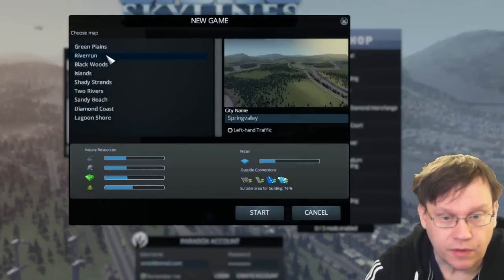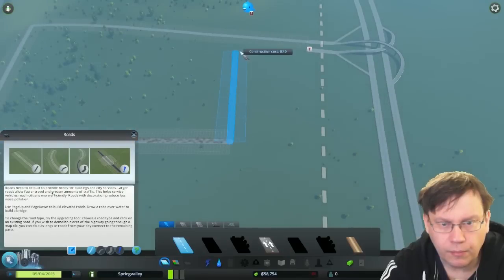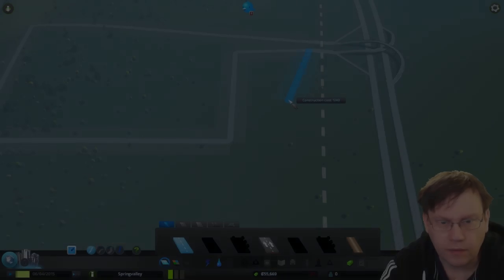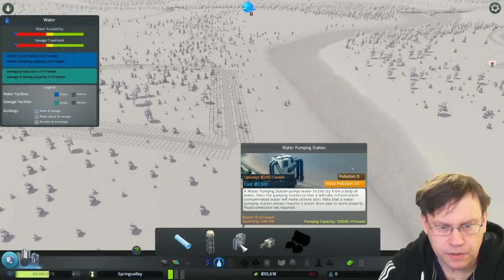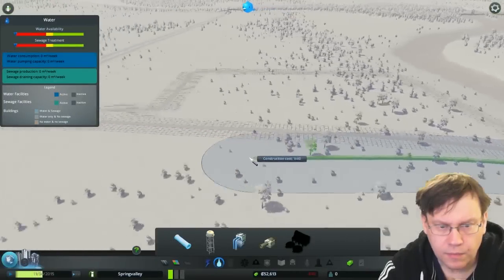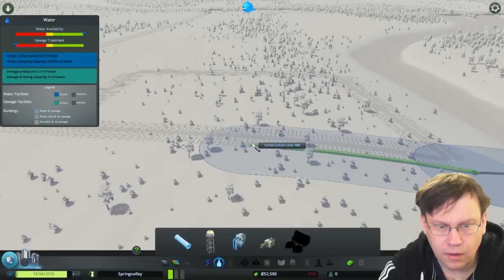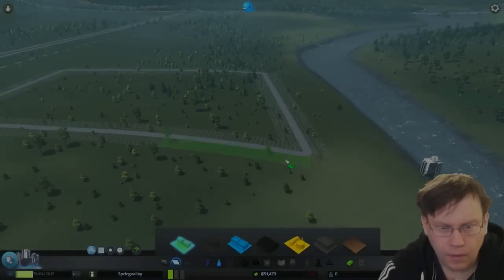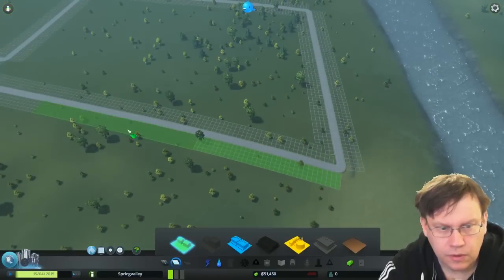This time, a river run. Start. I got a good feeling about this. Now, and back to the highway. Excellent. What's the difference between a drain pipe and a pumping station? I have no idea. And these pipes should run along the road like so. I'm clicking, nothing happens. What do you want me to do?